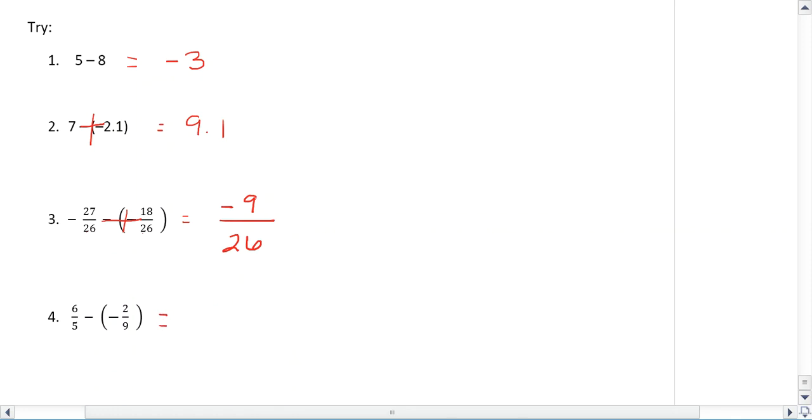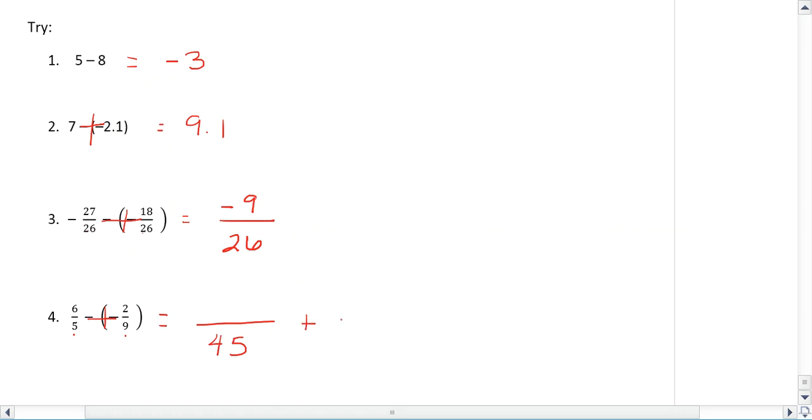All right, in example number 4, we need to find a common denominator with 5 and 9. And if there isn't one, I'm thinking 5, 10, 15, 20. One that you can always use is 5 times 9. You can always multiply your two denominators if you remember that trick from whatever grade that was where you learned this. So I'm going to take care of this double negative right away.